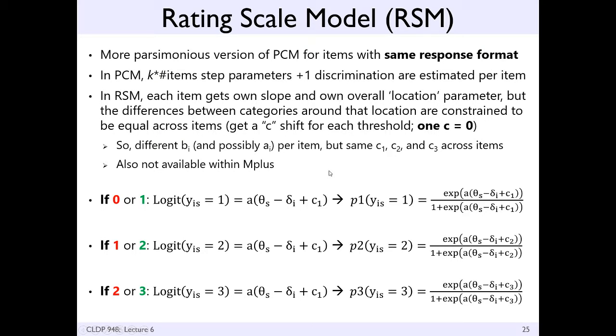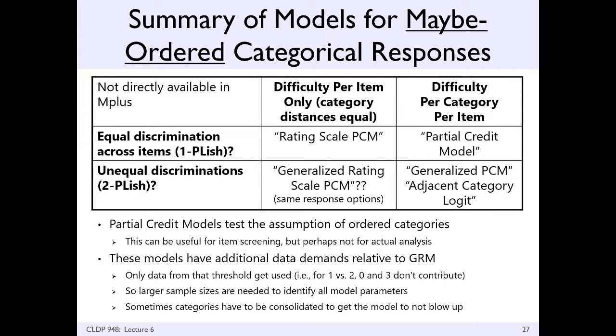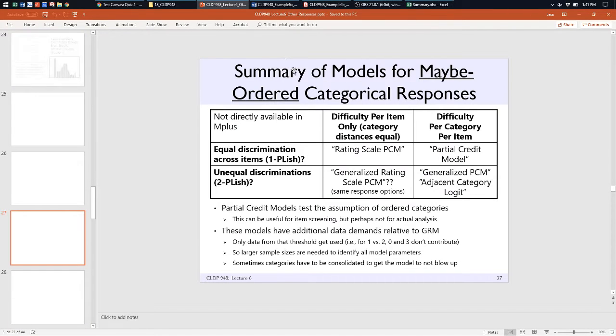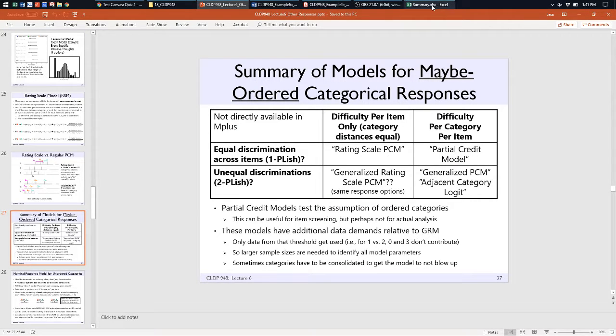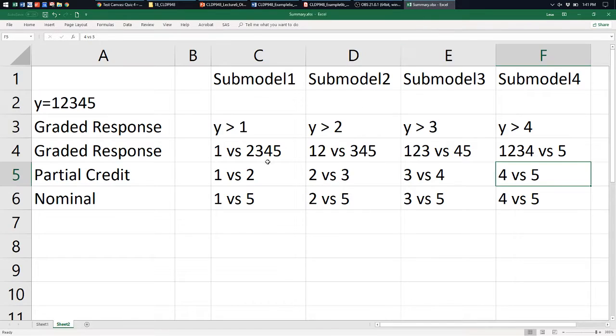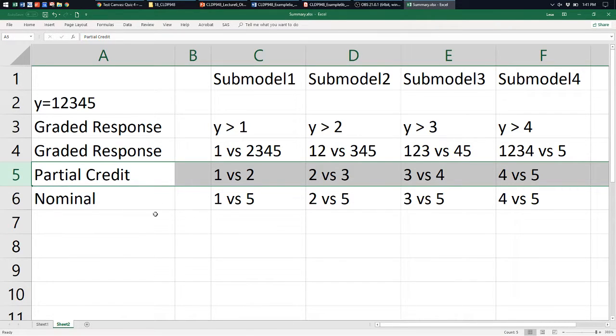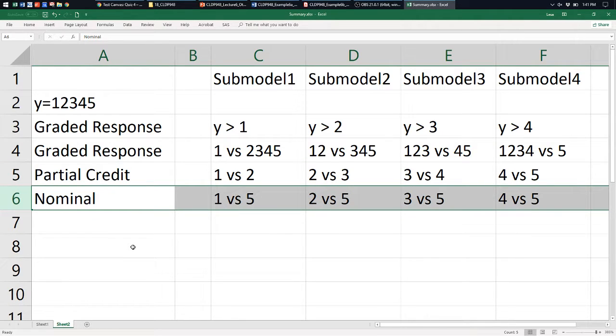There's another version of the model that holds all of those differences between thresholds or submodels constant. That's called the rating scale model. That one I haven't ever had the chance to use before, but that's about it. So partial credit is going to show up in the example that we're going to do next because it's going to be used in constructing a semi-ordered scale. So partial credit here is a constrained version of this last one that we're going to spend the rest of the time on today, nominal.